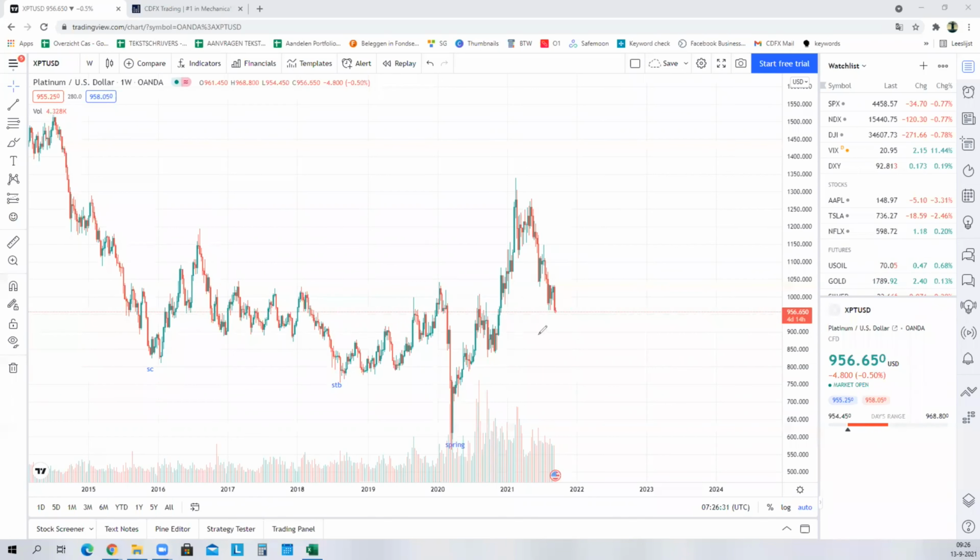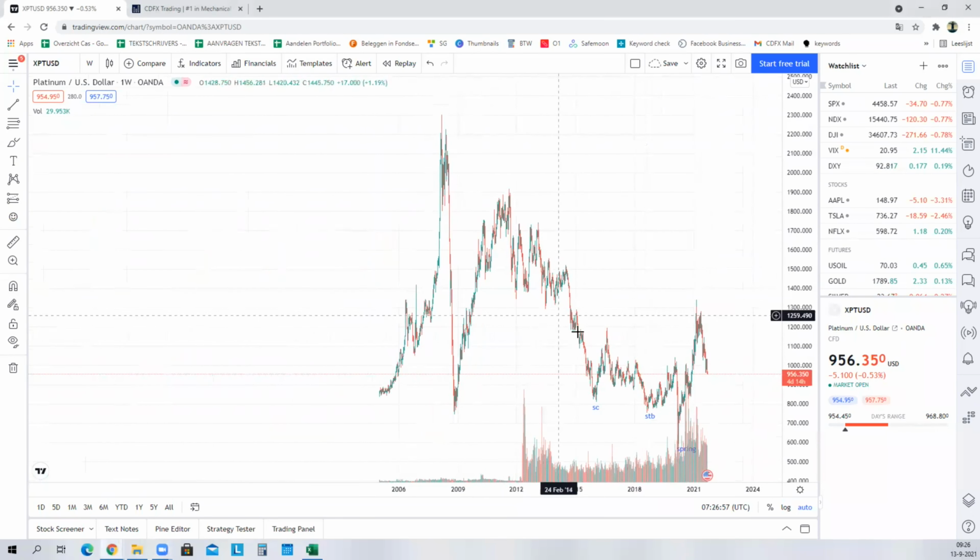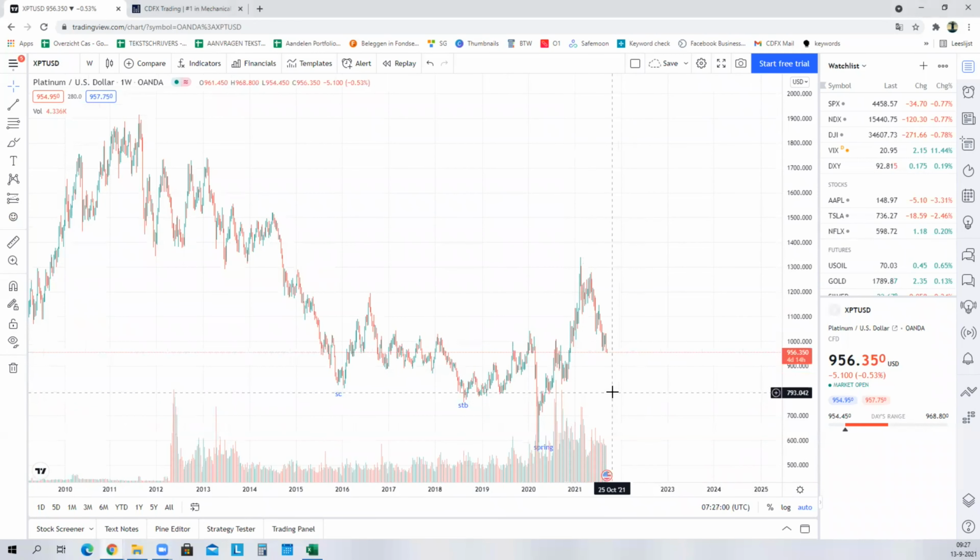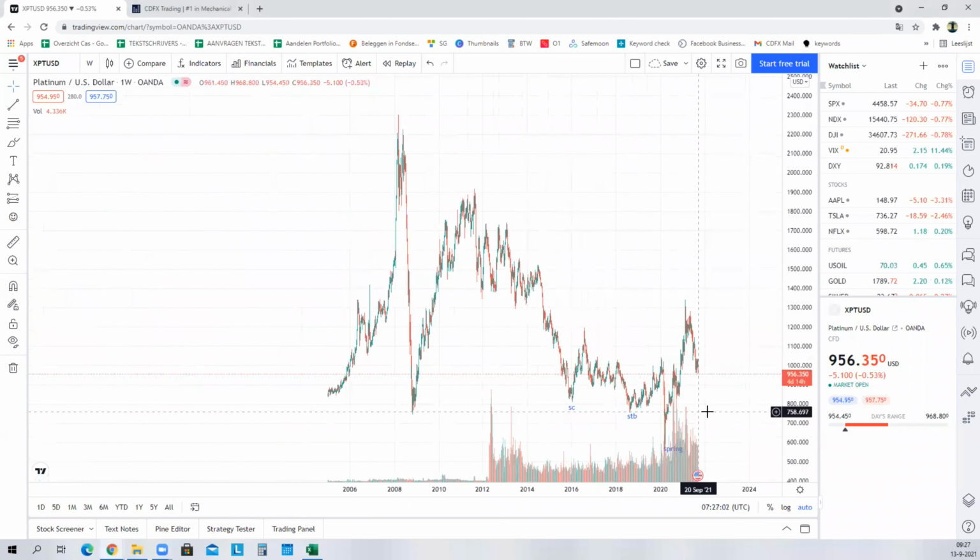So what I expect from this platinum is some slow movement down to that area, and then a reversal. Now, I'm not going to predict. I don't have a crystal ball or anything like it. I am already positioned in this area, but if I see a clear accumulation on the daily time frame at this area, I'm going to scale in some more buys and basically hold till I see a weekly distribution pattern, which will probably not happen for years.